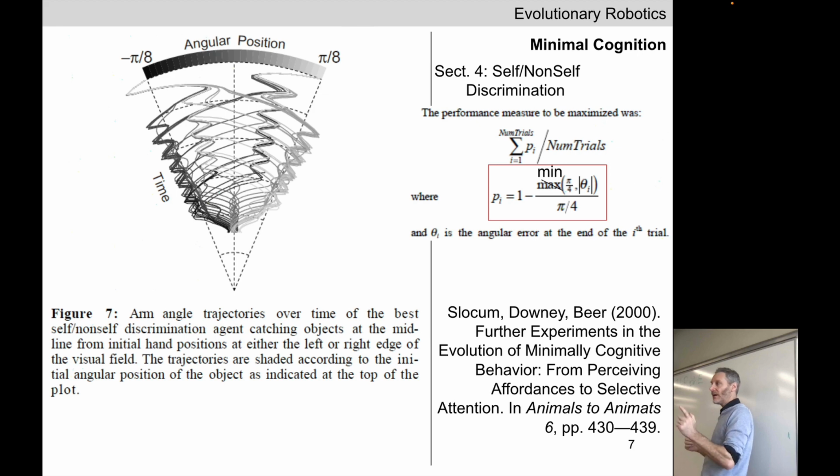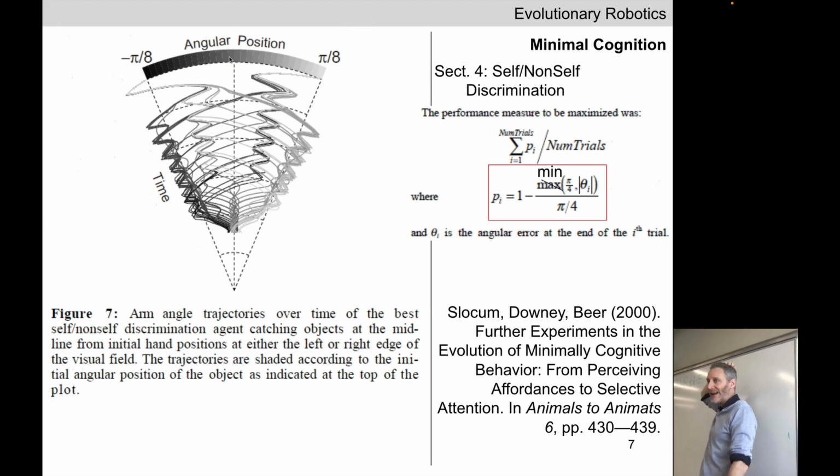Catching the object. Or going. We don't know where the object is. It's just the position of the trajectory telling us about the robot's arm, the position of the arm. What was the robot doing at the end of all these simulations? Bringing its arm to the middle, right? So in all these cases, right at the end of the simulation, the robot always had its hand straight up, 0 radians. So far, so good?